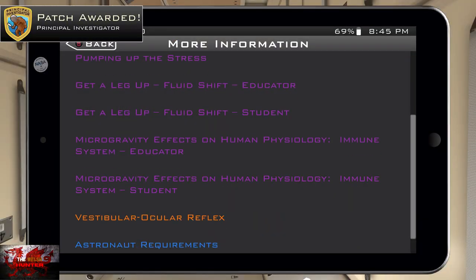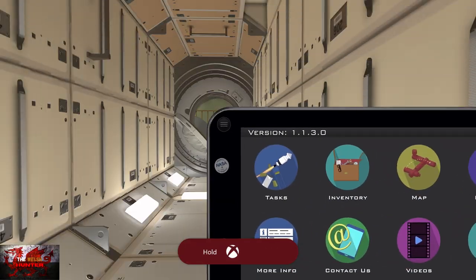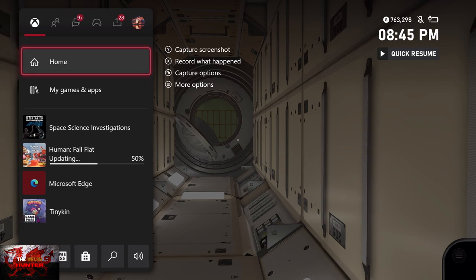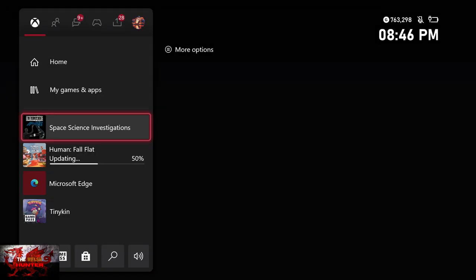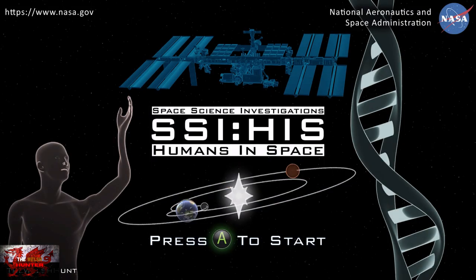And there we go then. Now we've just got one left to grab. As soon as the Principal Investigator achievement unlocks, Vestibular Ocular Reflex. Oh my god, my eyes. Turns out I need glasses too, apparently. Anyway, we're going to completely quit out of the game. Go back into it, and as soon as we begin again, that will be the achievement unlocked.